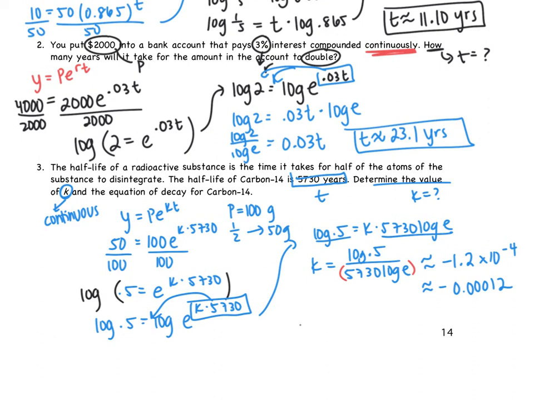So our equation ends up being y equals P E to the negative 0.00012 T. Okay, so how would this equation be used? If we have a principal amount, so we have 1,000 grams of this substance or 500 grams of this substance, we could put in P, however much we have, and we could put in an amount of time, and it would tell us how much would remain after that amount of time. So we could put in 1,000, and it would tell us after 1,000 years how much of that substance would remain.